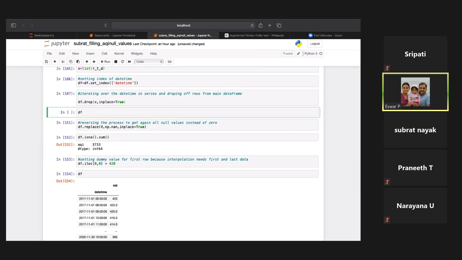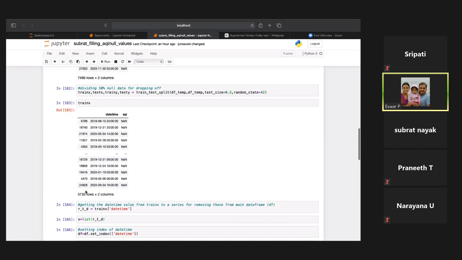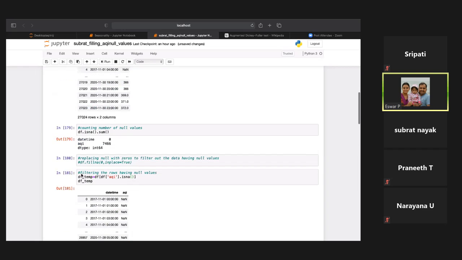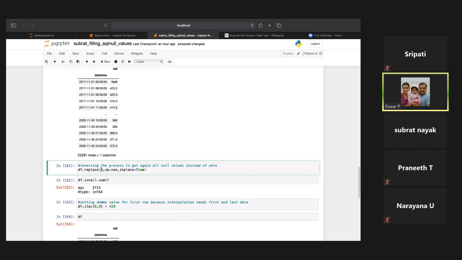Definitely it will happen. So you should see some gaps at least. So 0 to 8 it is there, jumped. Okay, there it was dropped. The first one and the second one, 23291 goes as well. Okay, it is clear. Go ahead. 27044. So this you can delete it now.